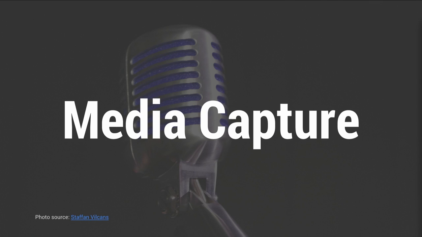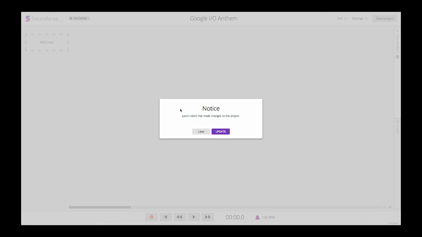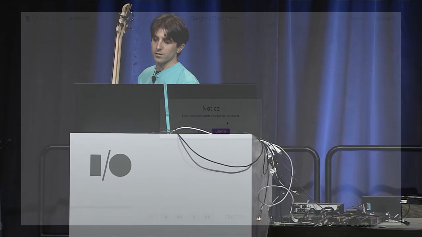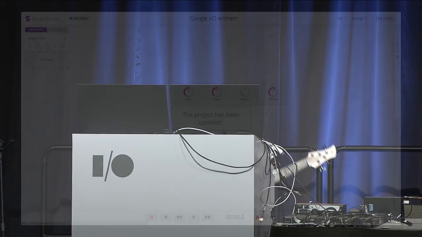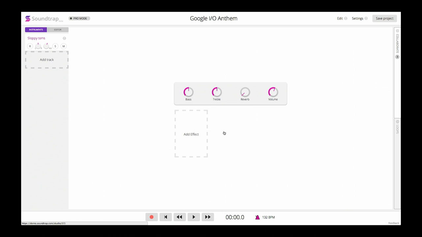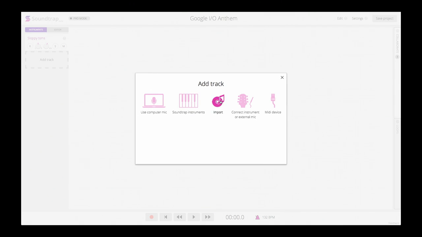Fortunately, I've just arrived home, where I've got my bass. And now, using the Media Capture API, also known as Get User Media, I can record my instrument right inside my laptop. So let me show you how this works. I'm going to plug in here, just using a standard cable right into the microphone jack on my laptop. No special hardware or cables. And there's my drum track I already added from before.